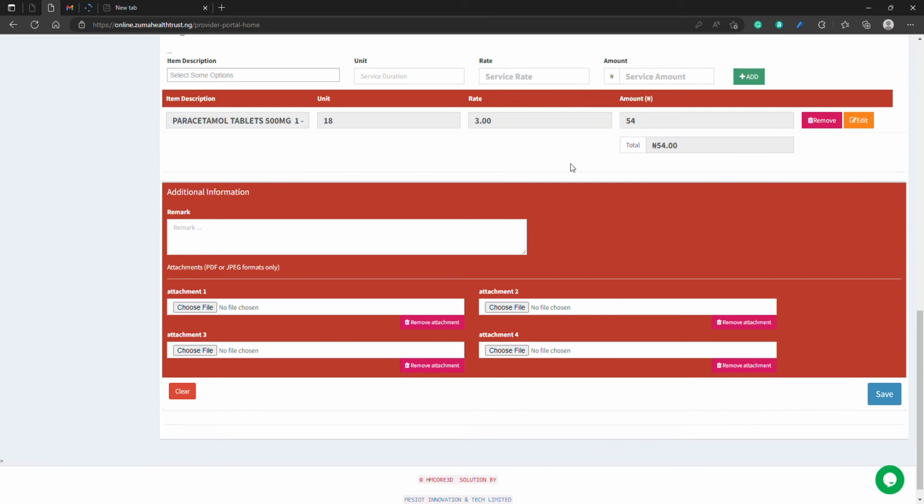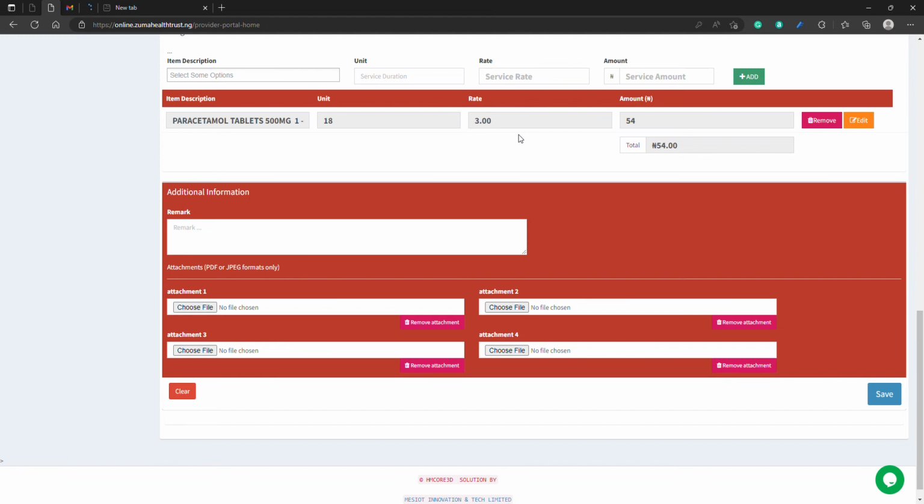So one advantage of the portal is that it automatically batches the bills together, so you don't have to wait for the end of the month before you start capturing your bills. You can capture them on a day-to-day basis. After you're done with all the information, you can just capture the next one.